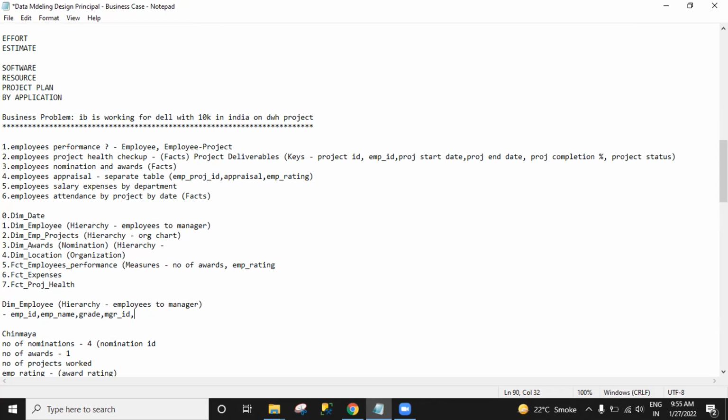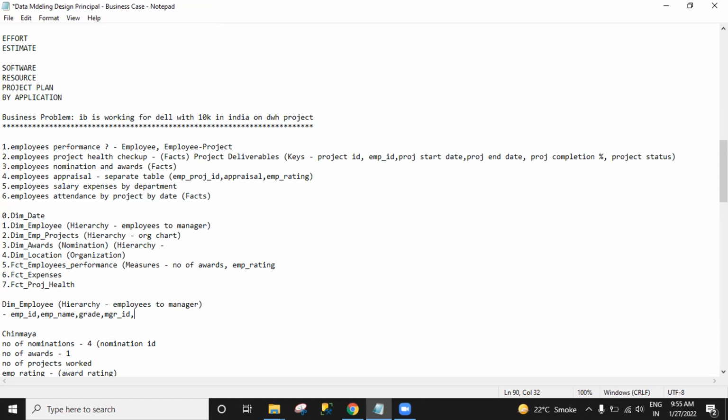Employee ID, employee name, manager ID. So I'll tell you the master. You have to create a master with whatever you have in the employee table. You can have it here, but only the selected ones, not all of them. Can you create a manager and employee hierarchy? Yes, from this table we can create it. We are in the right direction. What else do you want to keep here?